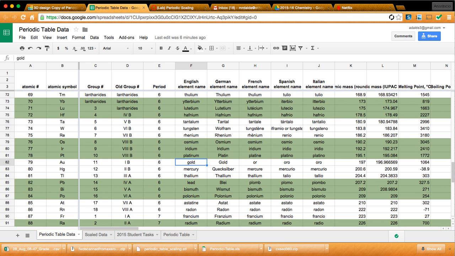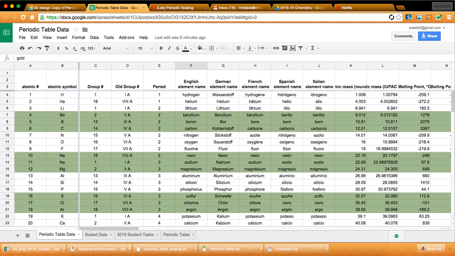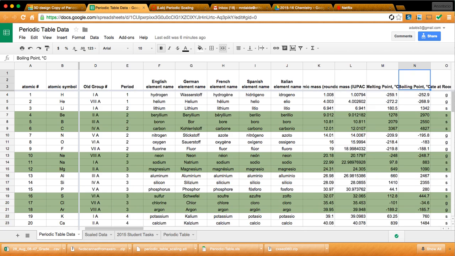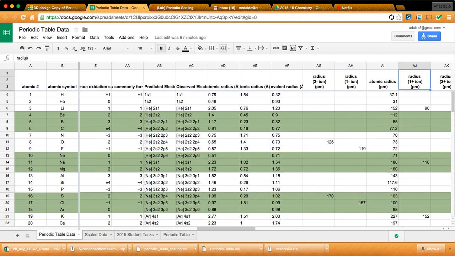I guess no one calls it Aurum anymore. Huh. Alright. Well, here's the English name and the German name and the French name and the Spanish name and the Italian name. Wow. The Italians don't call hydrogen... What? I've never heard Germans call it Wasserstoff. Anyway. And I have a lot of the data, like the atomic mass, the melting point, the boiling points, all of this kind of stuff.